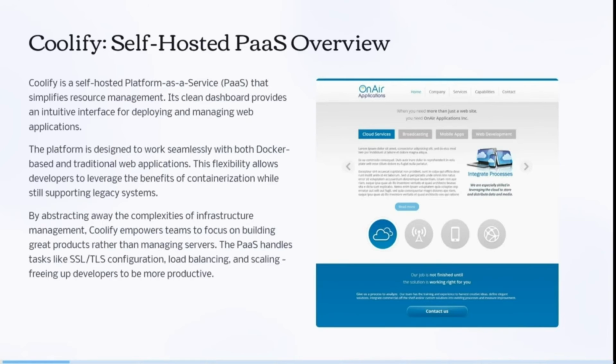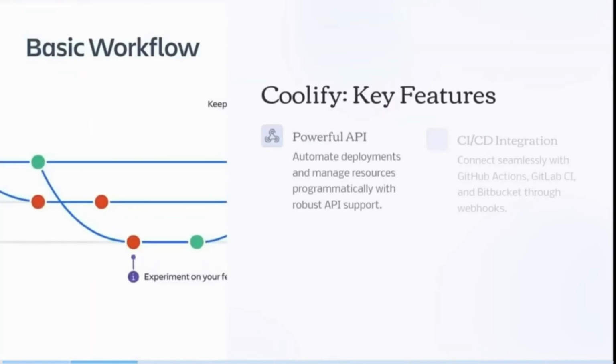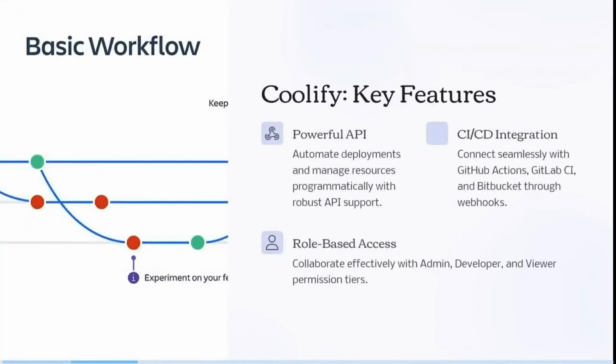By abstracting away the complexities of infrastructure management, Coolify empowers teams to focus more on building great products rather than managing servers. The PaaS handles tasks like SSL and TLS configuration, load balancing, and even scaling, which frees up developers to be more productive. It has a powerful API configuration. It also has CI/CD integration and role-based access.